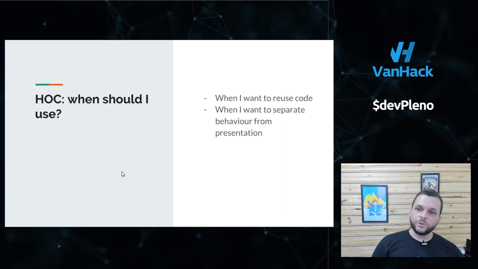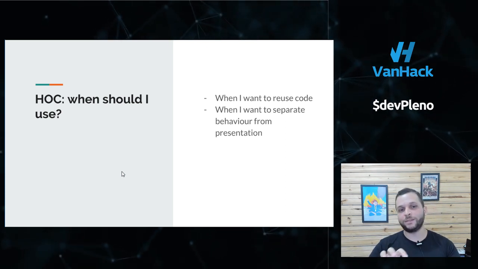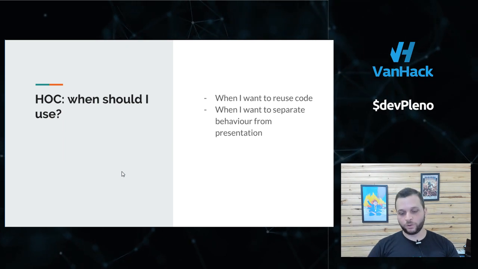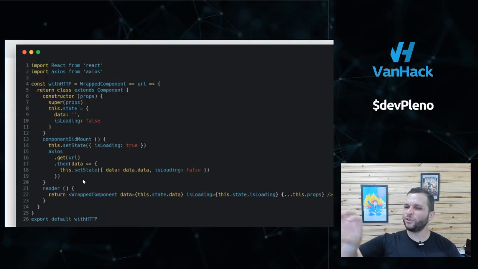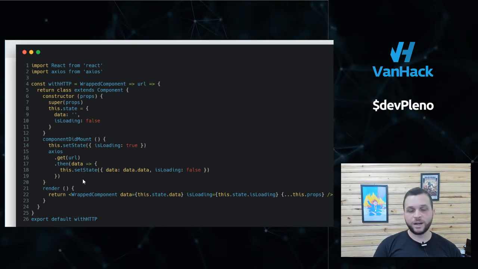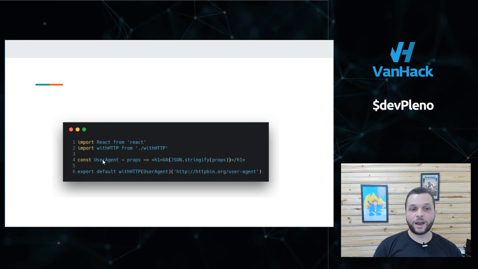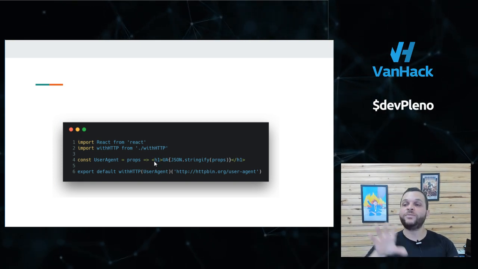And one of the uses of higher order components is when we want to separate behavior from presentation. So here we have all the behaviors, how to grab the data from the server, etc. And here we just have how to show the data. So it's better to keep things like this.